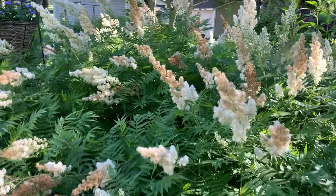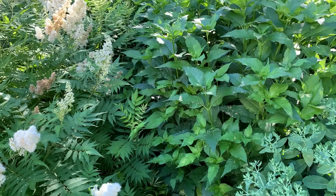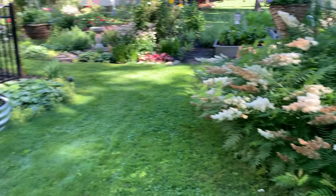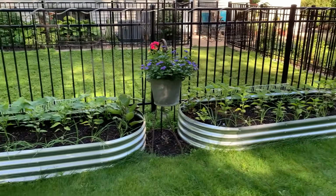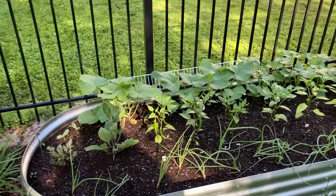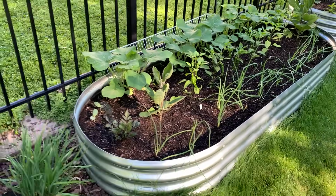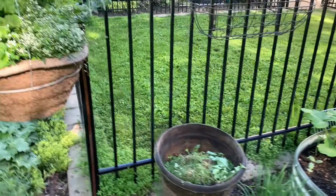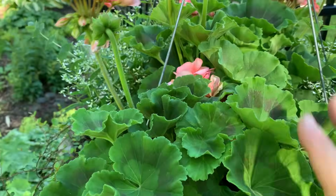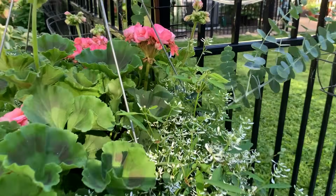I do have to speed it up. Look, last year I could see my bench, and this year I cannot. I have to thin out my squash here. Everything is looking pretty good. I'm not gonna focus on it too much. I mean, it's vegetables. If you want me to do a tour of my vegetables, just let me know, but this is finally filling out. A lot of my containers I just have to let dry out because we've just been that wet.